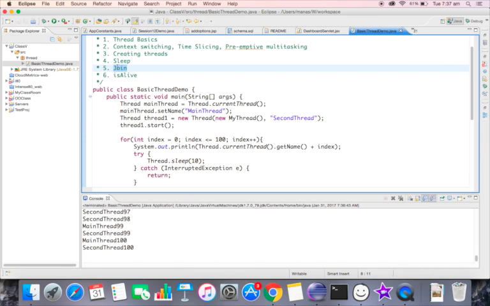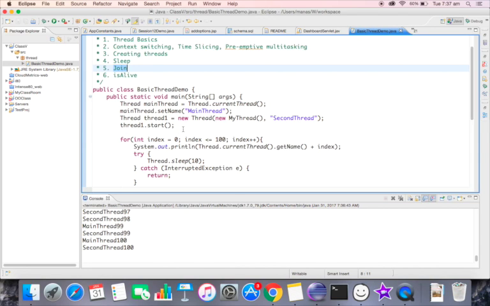Meaning in the main method, you are doing many cleanups or other important things, and you have to wait till the other threads are done with their execution so that you get to do the cleanups in the main thread. So let's see how a thread waits for another thread to finish.